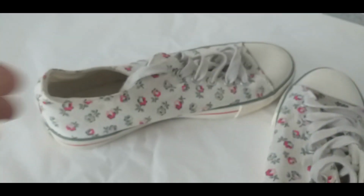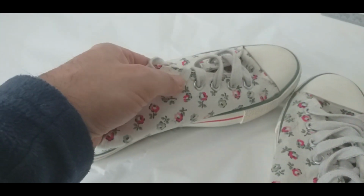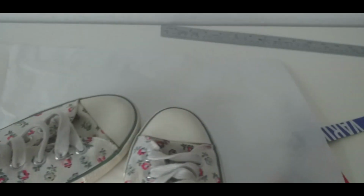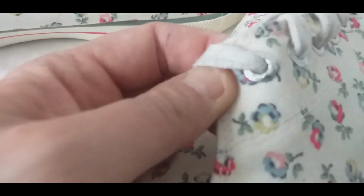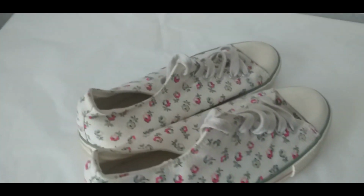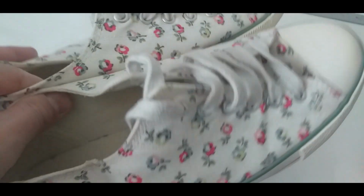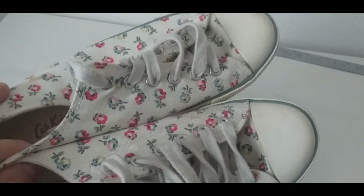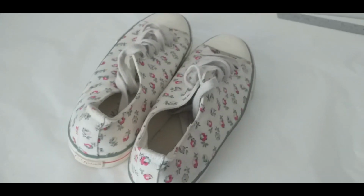I've had these for a while. The reason they've been hanging around is one of the metal rings had sort of fallen out of the fabric, and I think it's this one. I tried to squish it back in. Not done a great job. Declared that on the listing, sold it cheaper. They've gone for £8. Maybe could have gone 12, but seeing as they've been hanging around for a couple of years, really, just glad to get rid. Pleased they're gone. So paper, big bubble wrap, poly mailer, job done.